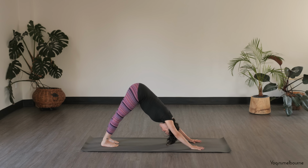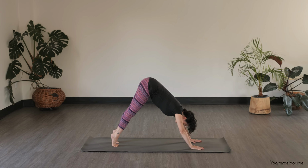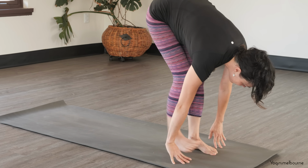And if it's possible, trying to find stillness in the body and with your gaze, the breath just moving throughout the body. Gently thinking about that navel drawing in and up against the spine. One more full breath. Softening through the knees, look forward towards the hands. Just stepping one foot forward and then the other foot forward.